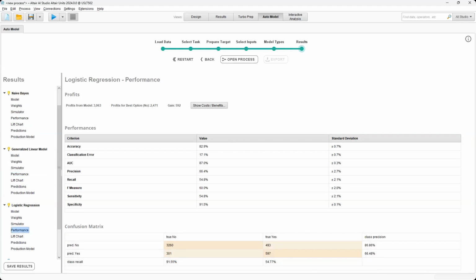And so essentially this is going to be the first step in building the model by figuring out which model is going to perform best. And once you know that, you can build it in design. So this is definitely the first thing that you should do whenever you're trying to build out a model like this. And one more thing before we go, you can see here you're able to save as well as export your results. So you can use different components from the models as well.